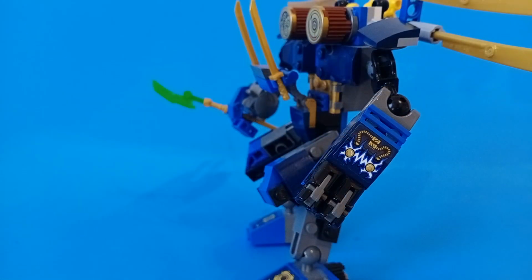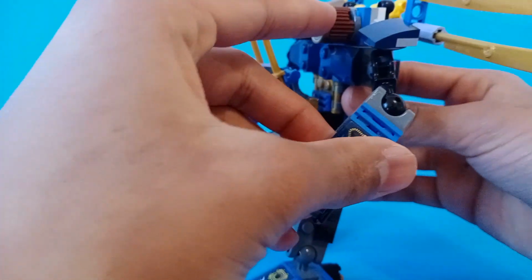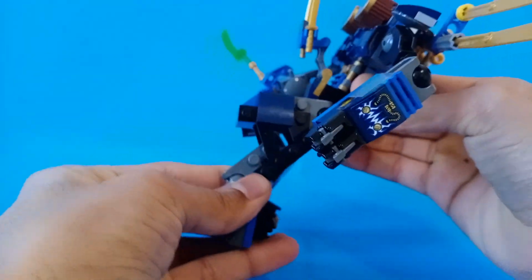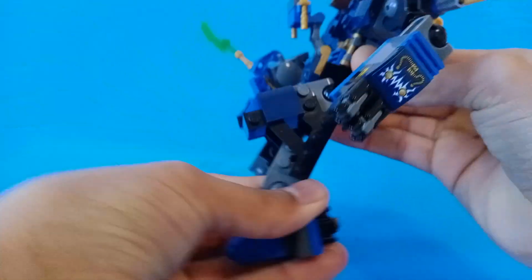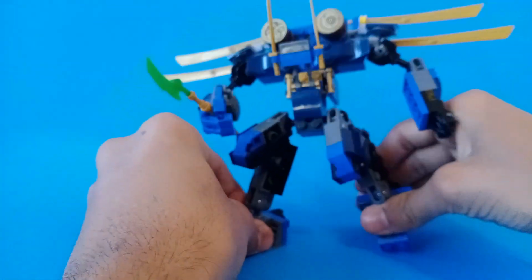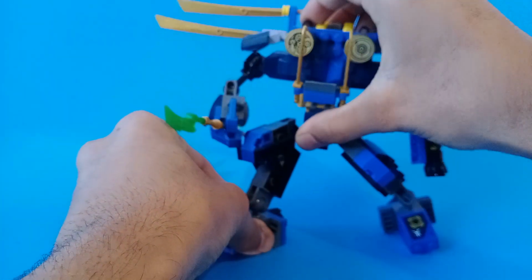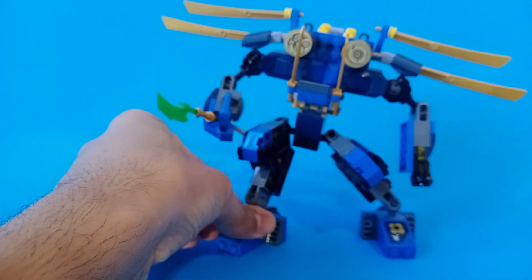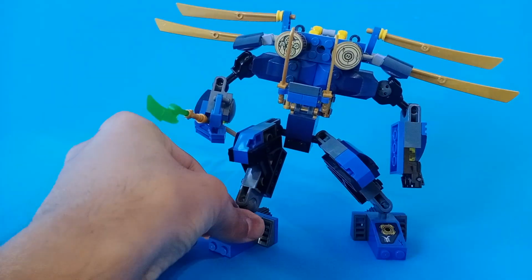As for articulation, this thing pretty much has everything you would want in a mech. It can go backwards, forward, elbow joints, even the legs. They don't have knees, but goes backwards, forward. So you can get this in a lot of poses. And it's very sturdy since they are using the huge joints instead of the mixel joints. So you're not going to find any legs popping off anytime soon.